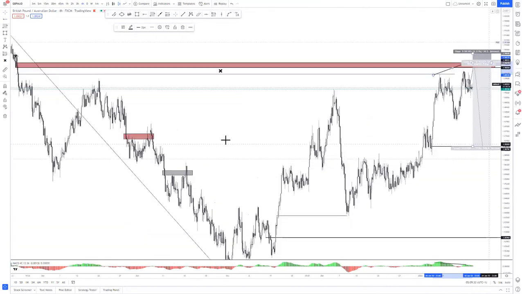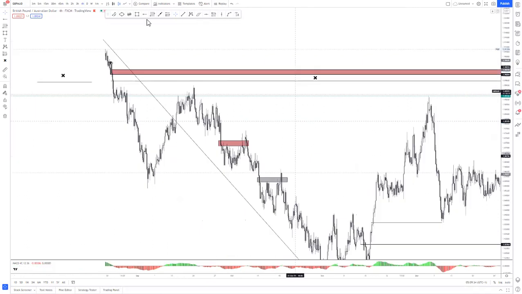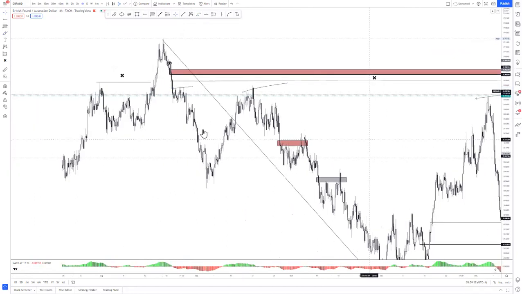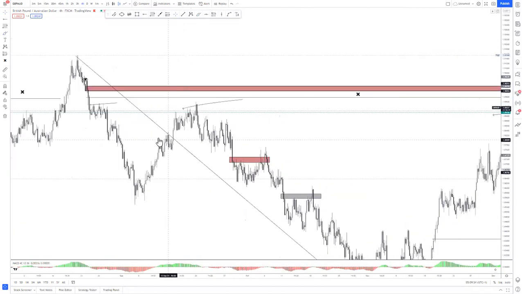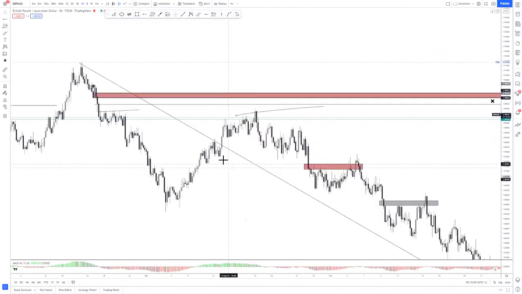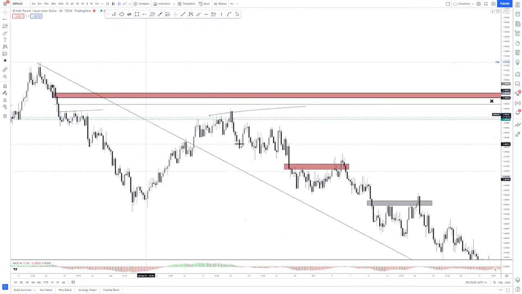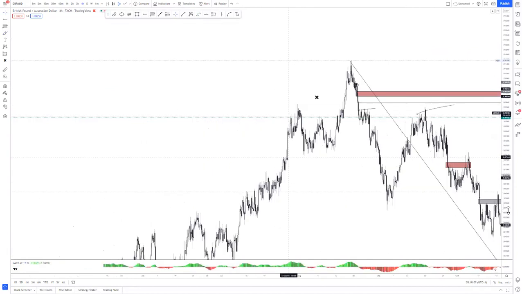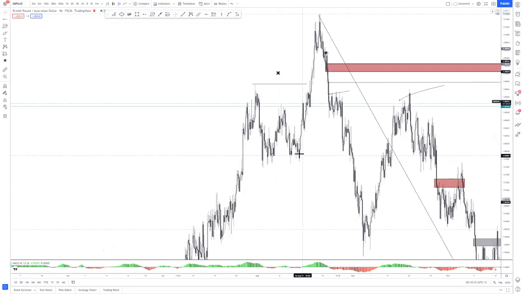On the 4 hour time frame, we have a series of these liquidity areas. I know price loves going back to liquidity areas. Price is always attracted to liquidity areas, and price also loves going back to orders that have not been mitigated. If these orders have not been mitigated, that means price is most likely to go back there to mitigate that order. And on the 4 hour time frame, we had a false move right here.